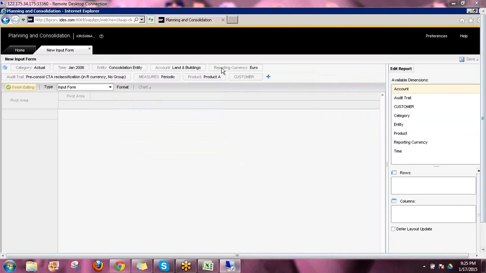Then it will display the dimensions, and if you click on this button, it will show it is connected to model underscore plan. Now I can drag something into the row axis and something into the column axis, and I can start working.